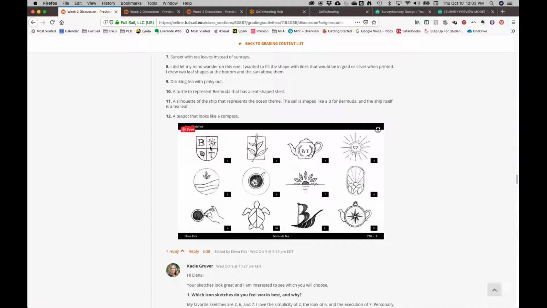I do like the coat of arms. I think that fits with this brand. I kind of like the teapot as well with the formal thing on there. The compass rose is interesting as well. This one is maybe too many ideas in one thing. Yeah. I think it's interesting to have the B with the sails. I think the sailing ship is something connected to Bermuda. If you don't know the history of Bermuda, it was discovered by shipwreck. They saw some shipwrecks on the pictures that I checked out. Yeah.